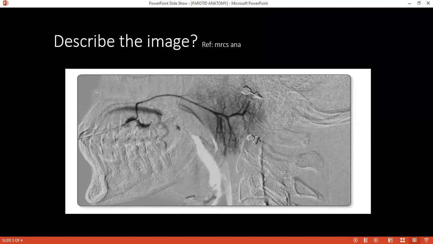What is that syndrome or condition called when there is injury of the parasympathetic fibers? Frey syndrome. What happens in Frey syndrome? In Frey syndrome, it happens when in surgery you cut the parasympathetic fibers, and when the regeneration of the nerve occurs, it occurs by regeneration of sympathetic nerve. Good. And this will lead to gustatory sweating.